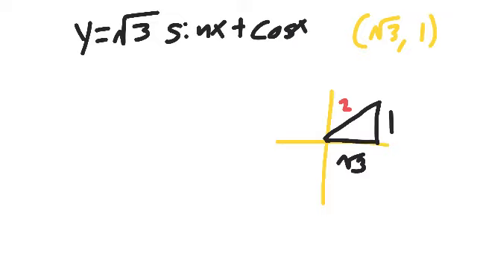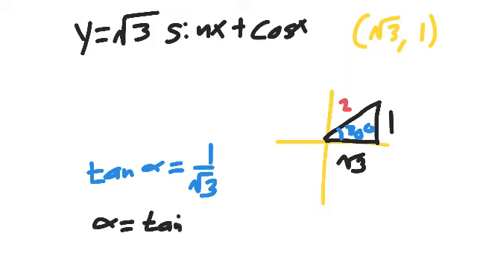So again, if I know what this triangle is, I should know what this central angle is just by looking. That would be a 30-degree angle. Okay, but if we are given side lengths that we're not familiar with, we would have to use tangent to say tangent of the angle is the opposite over the adjacent. And then we would take an inverse tangent of both sides. So that would tell me alpha equals the inverse tangent of 1 over radical 3. If you put that in your calculator, it should give you a 30-degree angle.